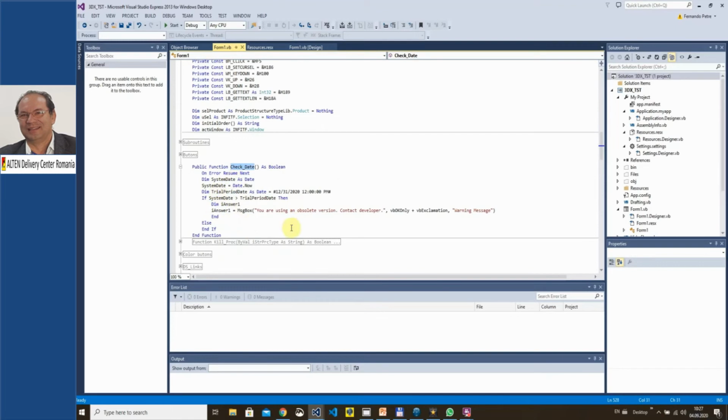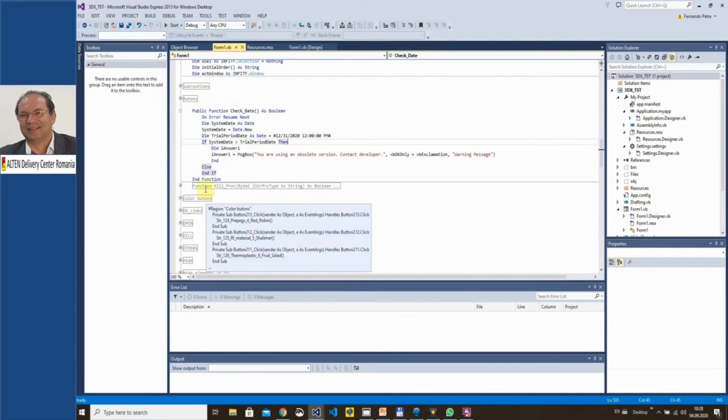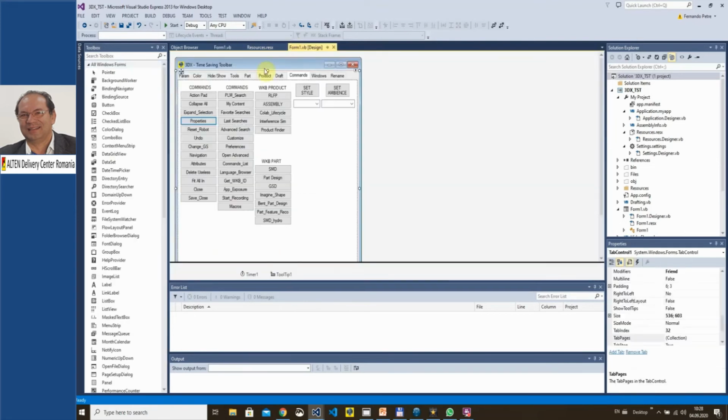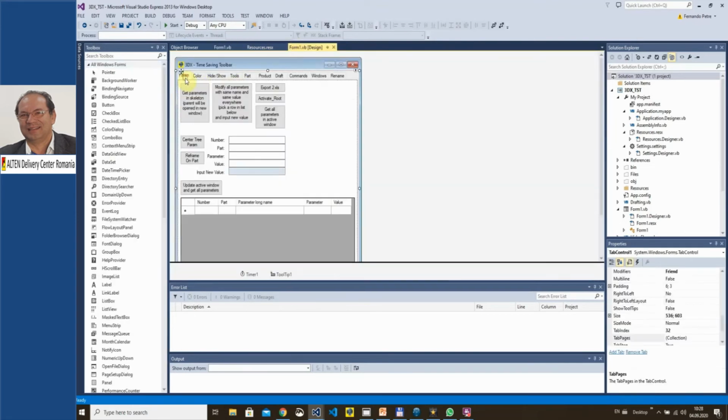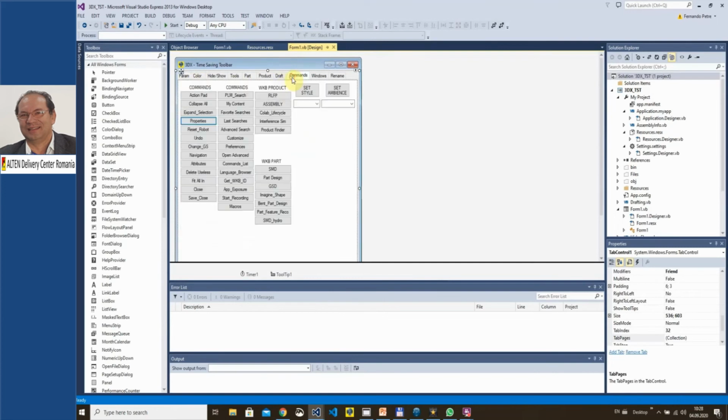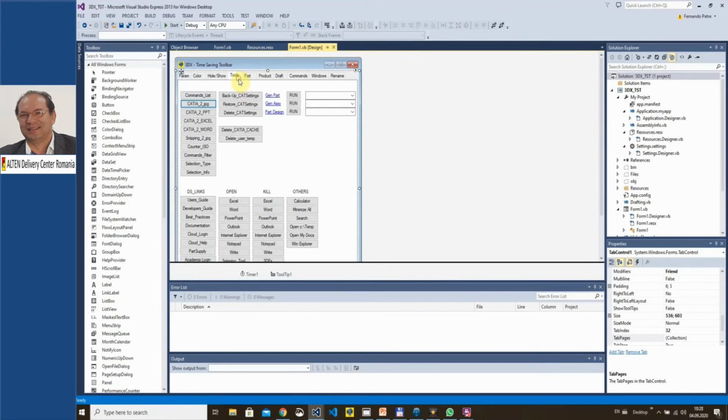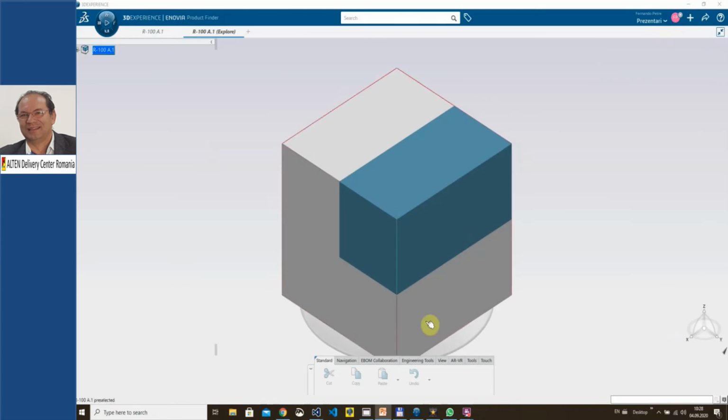It's like a trial period, so you can have a trial period if you want. And the application is organized on different tabs with different functions. You can see there part, product, drafting.